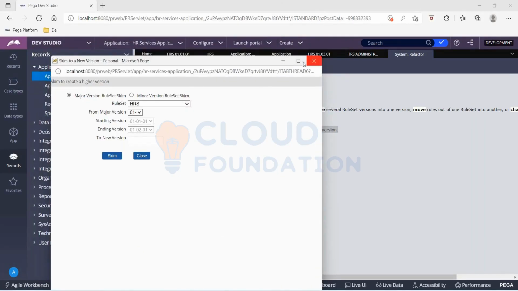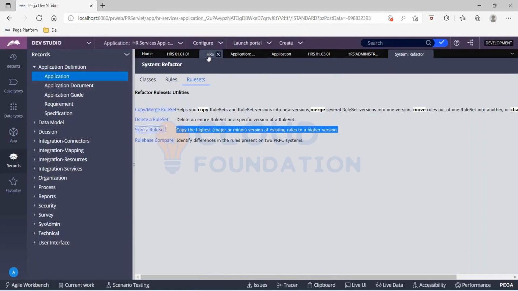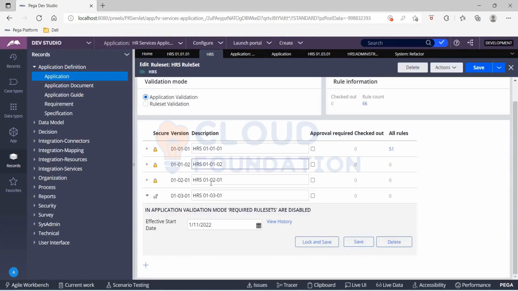Before this, let me just make some changes to the rules so that we can clearly see the difference in what is being moved and what is not moved.